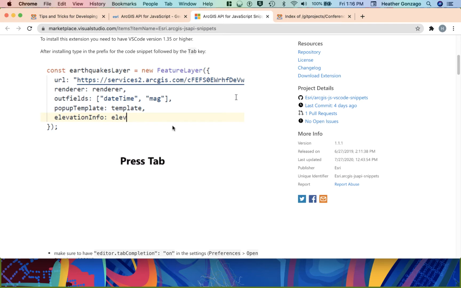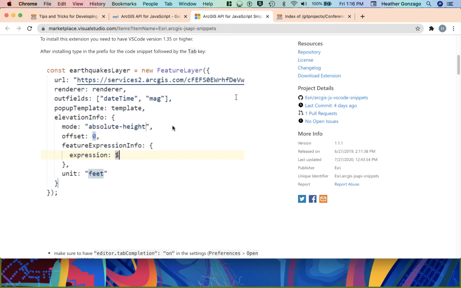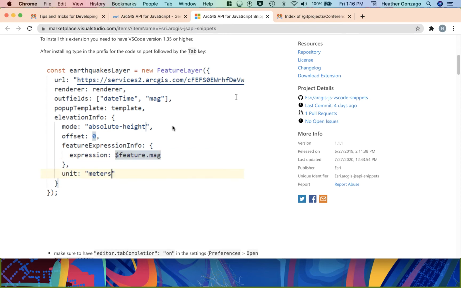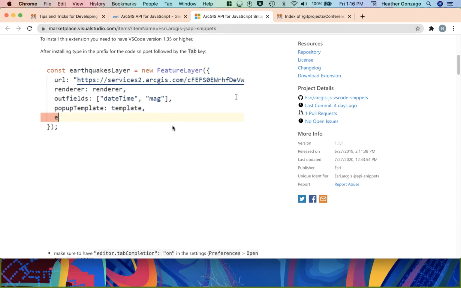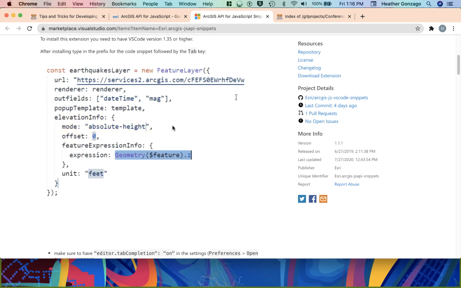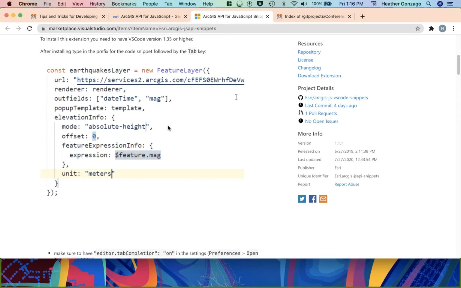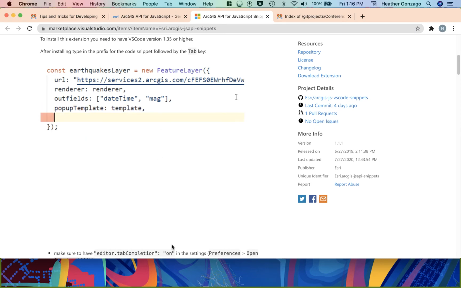So it makes a lot of repetitive lines of code a lot easier to type out. Helps avoid things just like typos and missed brackets and semicolons and so forth. So it's just an easy tool to use, kind of in your back pocket, that will just make your day-to-day, basic day-to-day things when writing your code a lot easier. So let's just go ahead and take a really quick look at this in action.